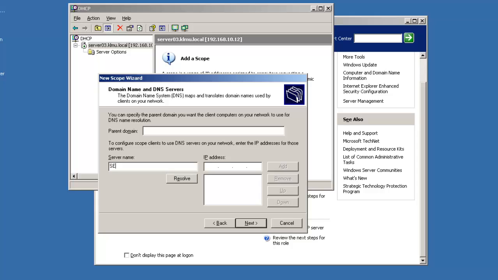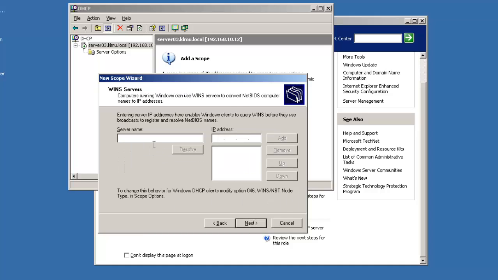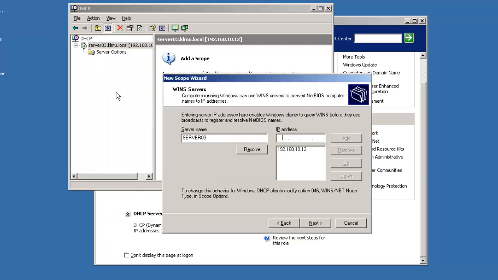This one I'm just going to use server 03 resolve. This one you use klmu.local. Okay. Next, same. I'm going to give server 03 resolve.